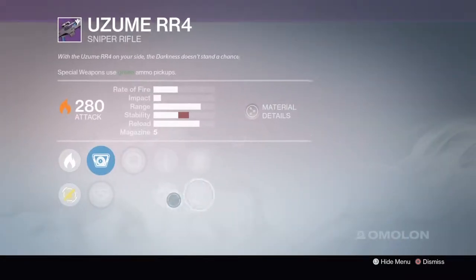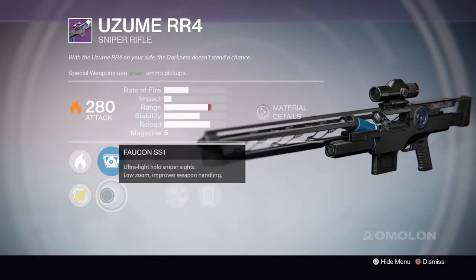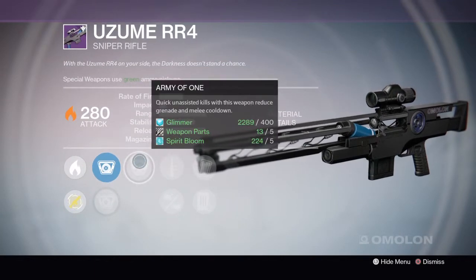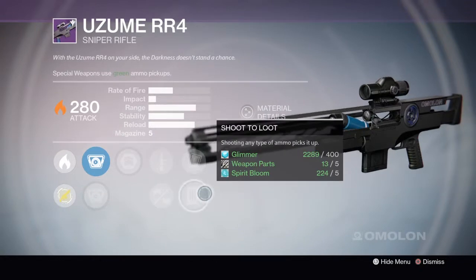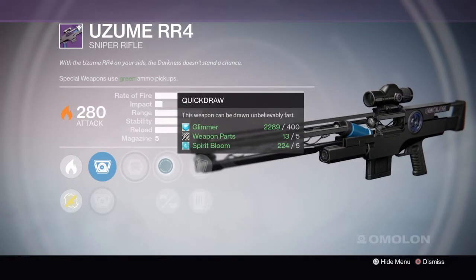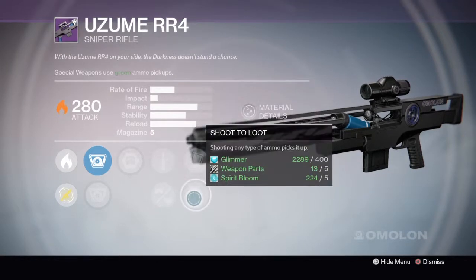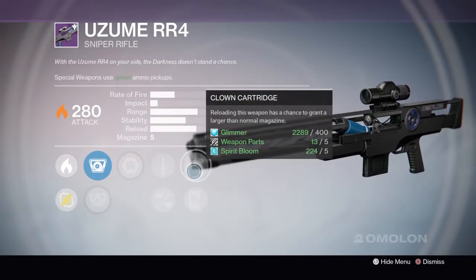We even got ourselves a solar. So we got all three here. Cool. Improves weapon handling. Low zoom. Okay. Says it's the longest distance. Huh. We got army of one. Quick draw. Casket mag. Clown cartridge, shoot to loot. The clown cartridge looks nice.